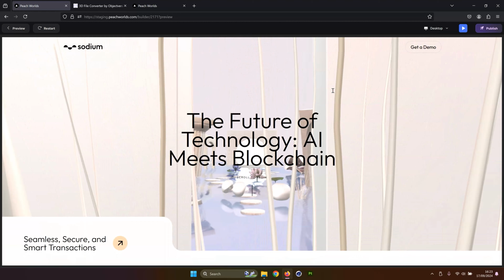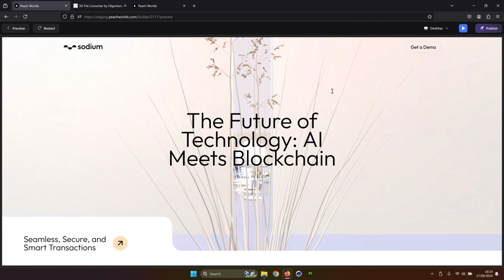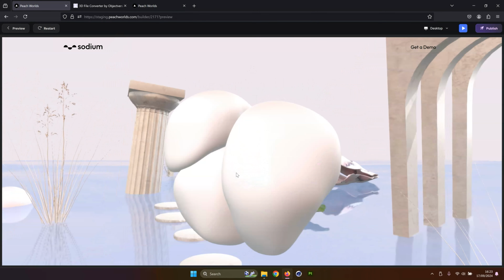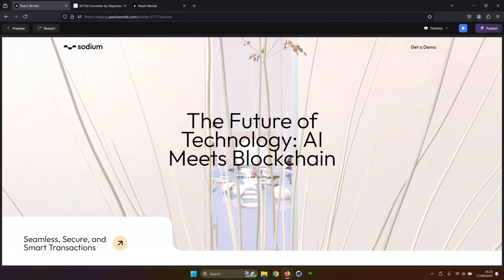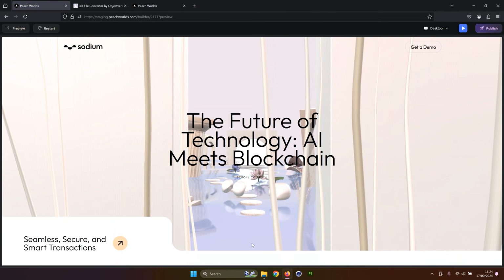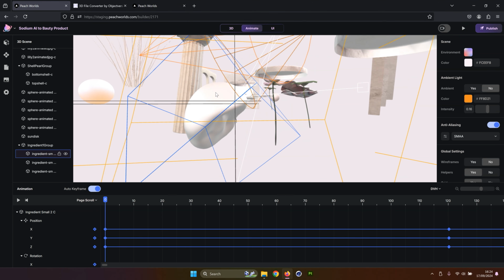And what we can do actually with this particular case is that we can time it in a slightly different way. So they are starting just after each other as well. But I think what we can do is we can still adjust the animation of this third object that's coming out. Let's go back to the editor.